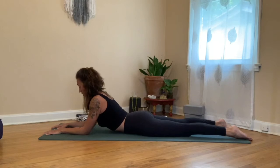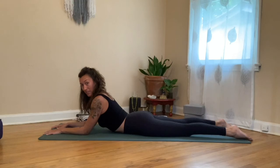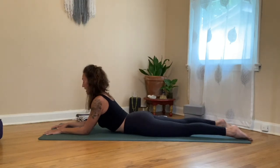Good, that may support the low back, and then you may choose to draw the navel into the spine on both the in-breath and the out-breath. We're working to stabilize while maintaining a sense of relative softness through the lower half of the body. Good. So we'll be here for just about a minute, and these times are very loose. You may begin to notice strong sensation in your arms, noticing and continuing to guide your awareness to the breath as long as there's no pain.